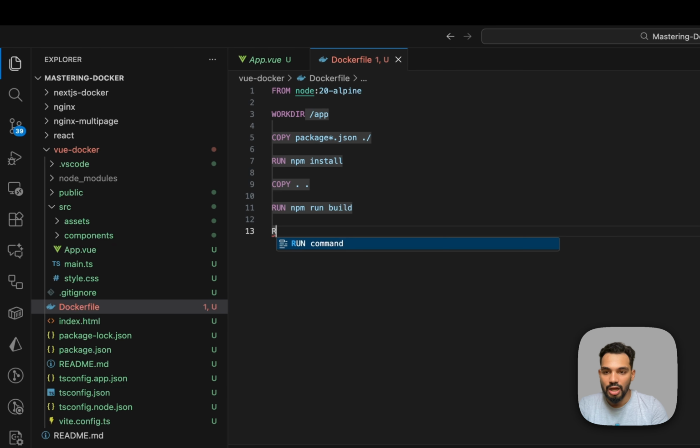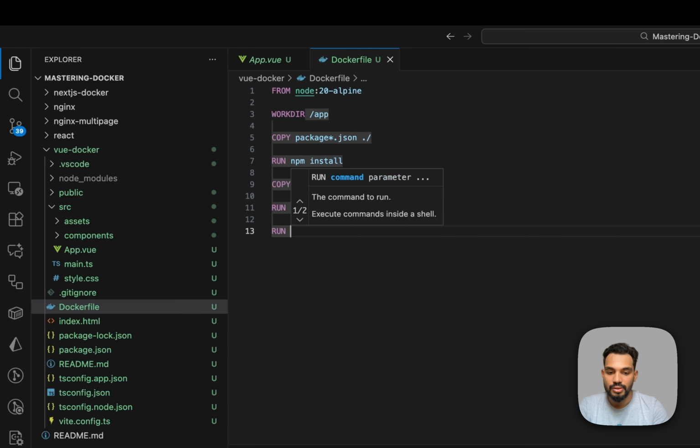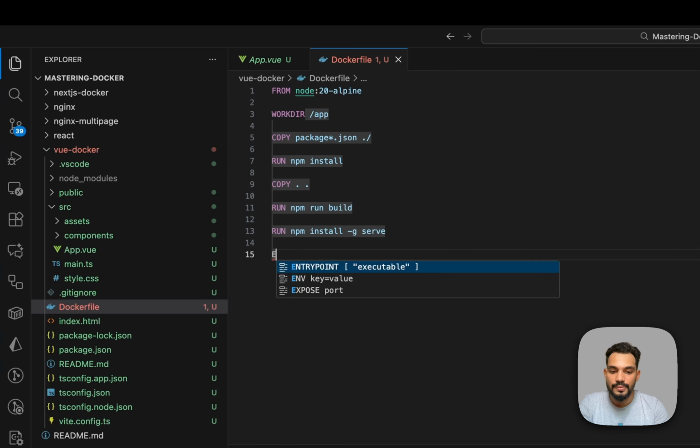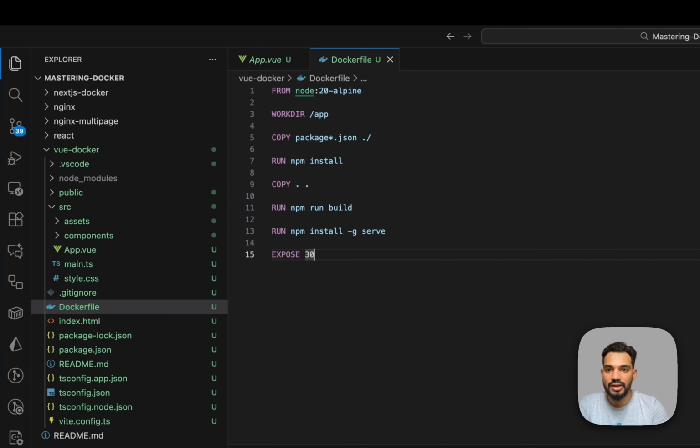Then I will run npm install -g serve. So this is a library that is used to serve static files within our container. So once that installation is done, I'll expose the port using the command EXPOSE, and I'll define it as 3000.